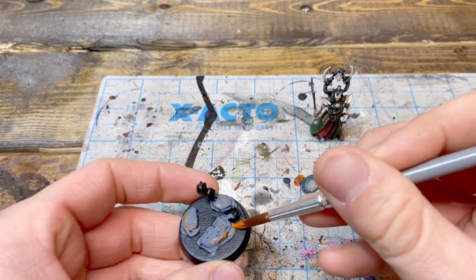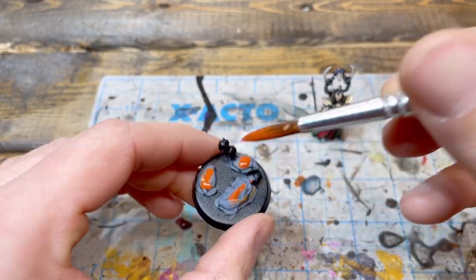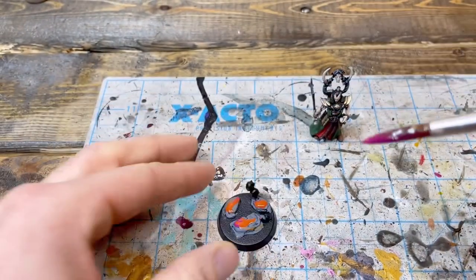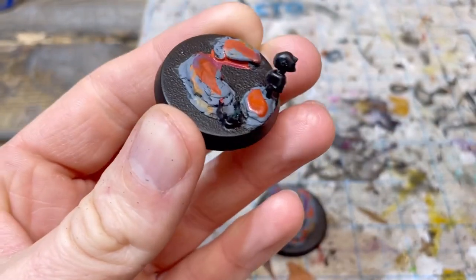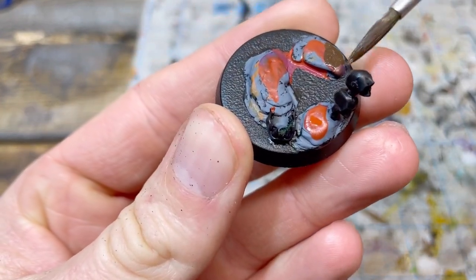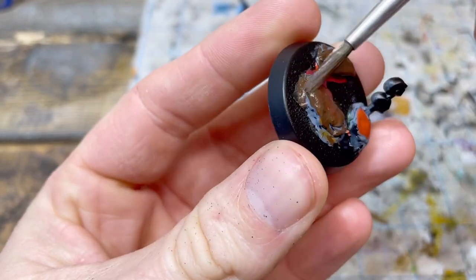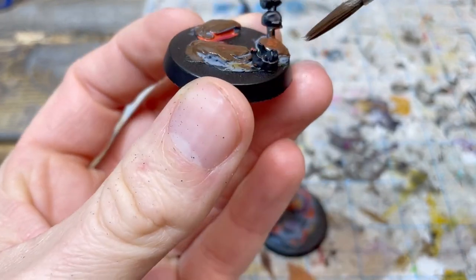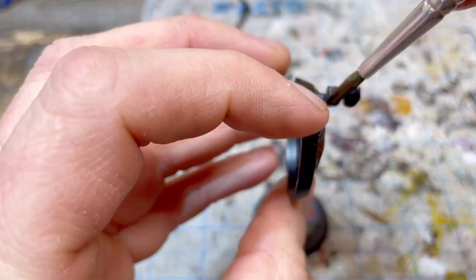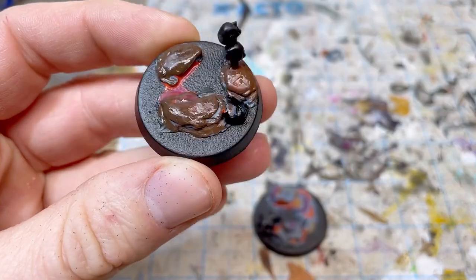Now that that's dried, I'm taking some different oranges. All rocks have a variety of color. Here I'm taking a mix of like a brighter, deeper orange — that one was a lot runnier. And while that one's still wet, I took a magenta and worked that in there. Let all that dry and then move on to the next step. Added some brown — it honestly looks terrible at this point, but that's completely fine. You're just getting in the underlying colors. I used a camo brown, which is a greenish brown. It works really well for a lot of different aspects and brought the rock back down to a natural toned color, balancing out a lot of those oranges. Made a good undercoat.